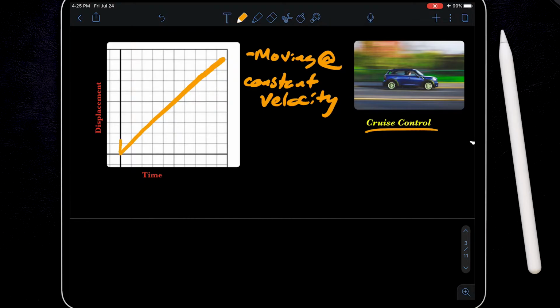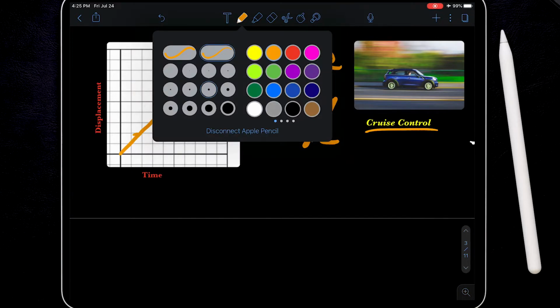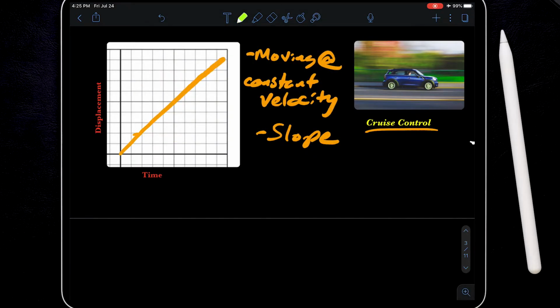So every period of time, you gain the same amount of distance, or you move further and further away from your starting point. Okay? So on a displacement versus time graph, if you're moving at a constant velocity, you're going to have a nice straight line like this. It's not flat, it's got a slope to it, right? Now let's go and talk about that slope, because like we talked about earlier, slope is going to be important in all this. What does the slope actually tell us? That slope actually has some information for us.